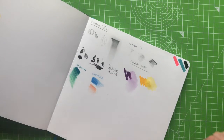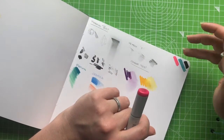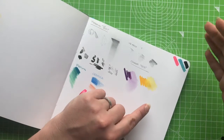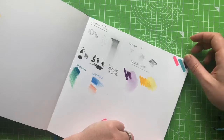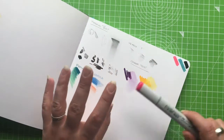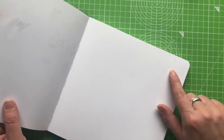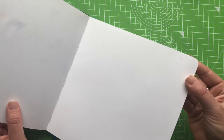Okay. Interestingly, there is less feathering and less bleed out from what I've actually put down than the water-based pens. So the alcohol seems to behave quite well with this paper. That's quite impressive. And that is drying quite nicely. This paper seems to absorb mediums really quickly. And that's amazing if you're working because there's less chance of you smudging it and ruining your piece. So if we just come over the page, you can see there's a tiny little bit that's gone through onto here. It is absolutely minimal.